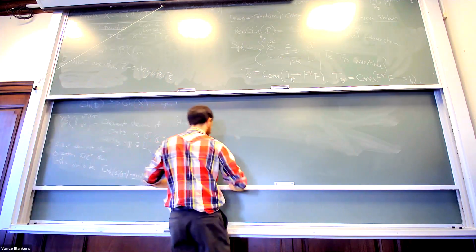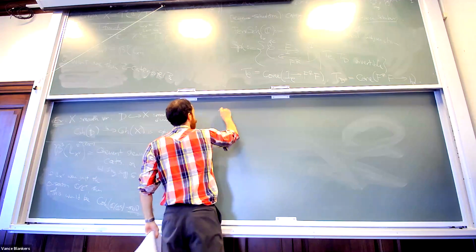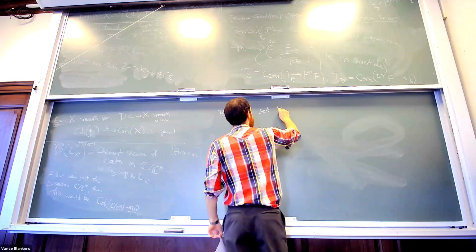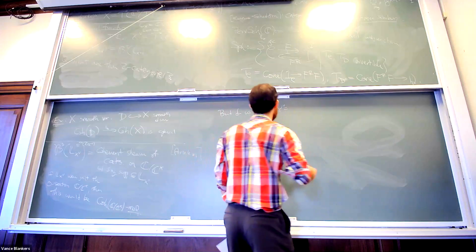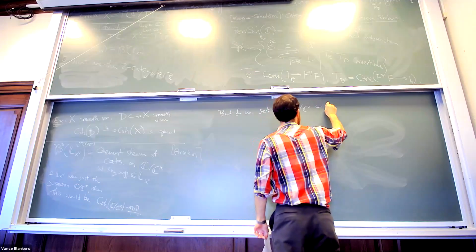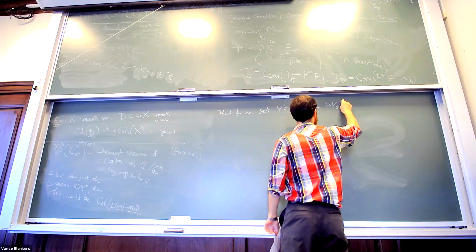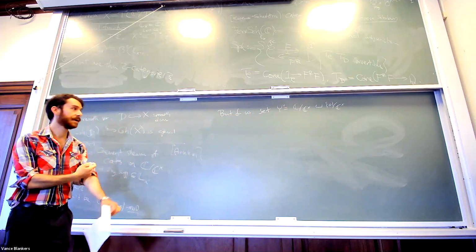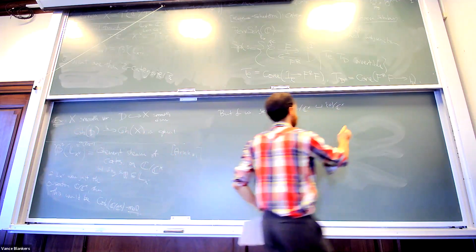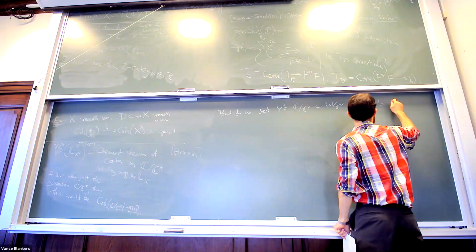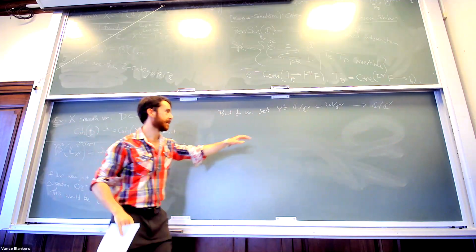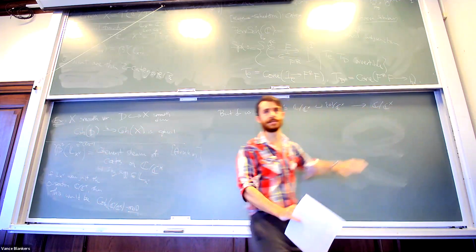However, for us, we're going to set Y, let me call it Y check, equal to the zero section, C mod C star, disjoint union 0 mod C star. So this is a disjoint union. I'm taking just these two different varieties, C mod C star and 0 mod C star, and this thing has a map to X check, right? Which is, it has a map to C mod C star, where this guy goes to C mod C star and this guy goes to 0 mod C star.